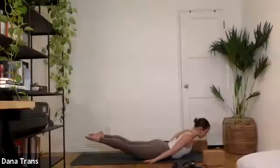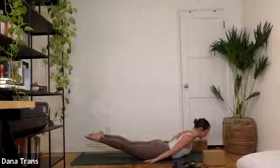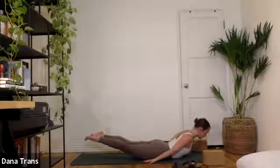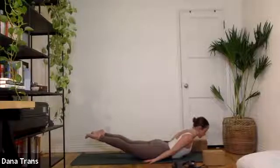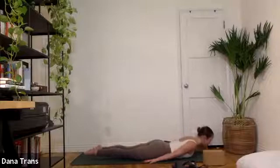Can you smile your collarbone? And this clean action here of your inner thighs lifting up toward the sky as the crown and the toes elongate in the opposite direction. And exhale, release it down.